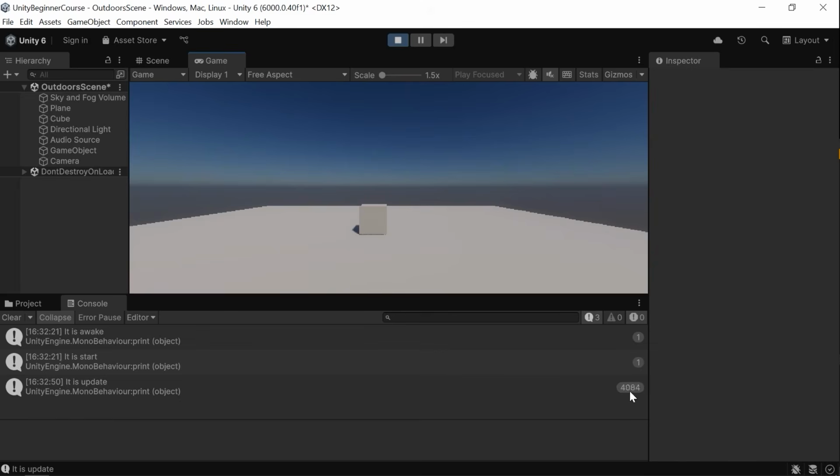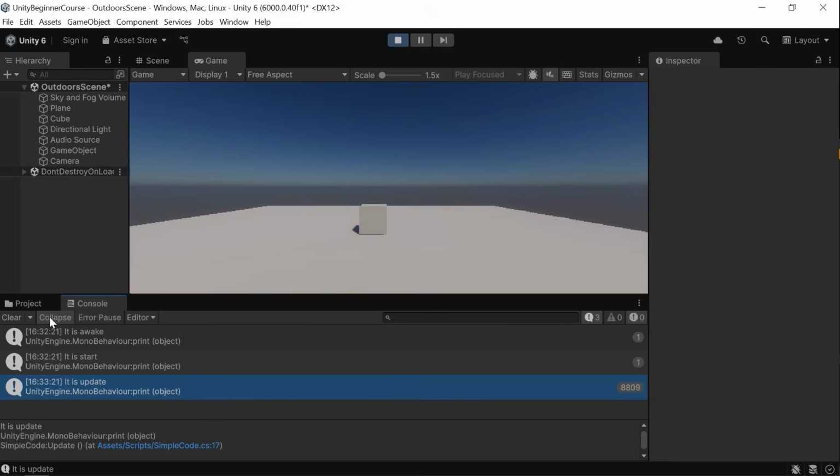And as you can see, the count of the update execution is increasing. Actually, as I said, update will be executed every frame, and you can see the message count is growing. Actually, 20 seconds after execution, we have this count of messages.